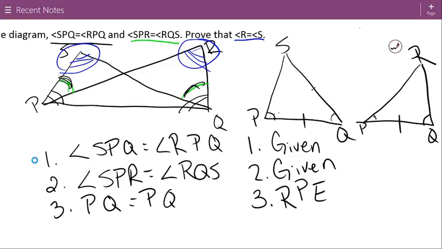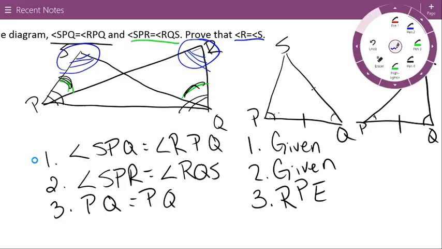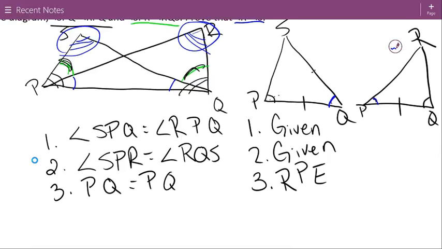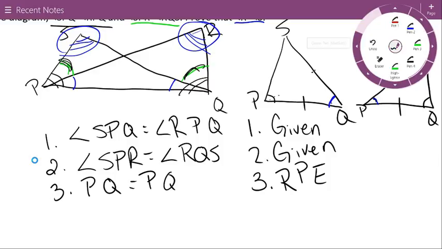So that to me sounds like, well, if we look over here at this big diagram, we've got the green angle and the blue angle, and that equals the black angle. Again, the green angle and the blue angle equals the black angle. If we take those green angles and the blue angles over to our little diagram, we get those skinny angles P and Q. We can do that because of the subtraction property of equality. So let's go back to black.